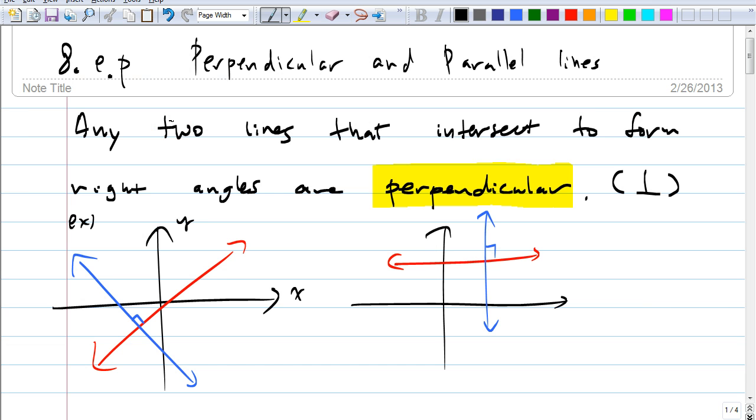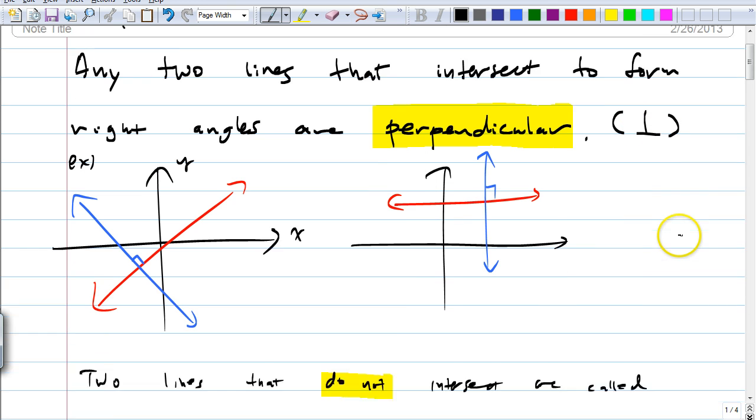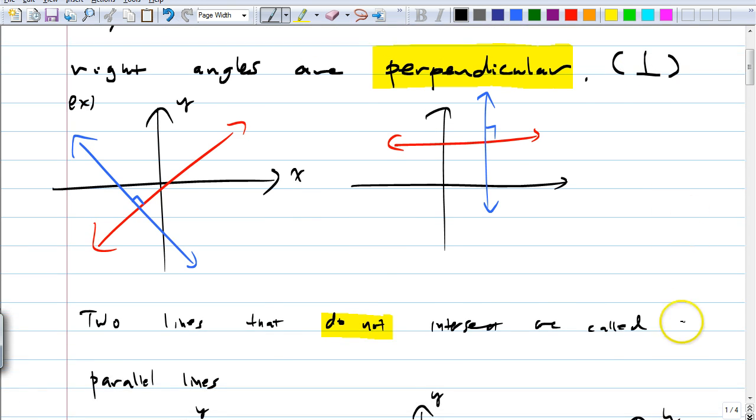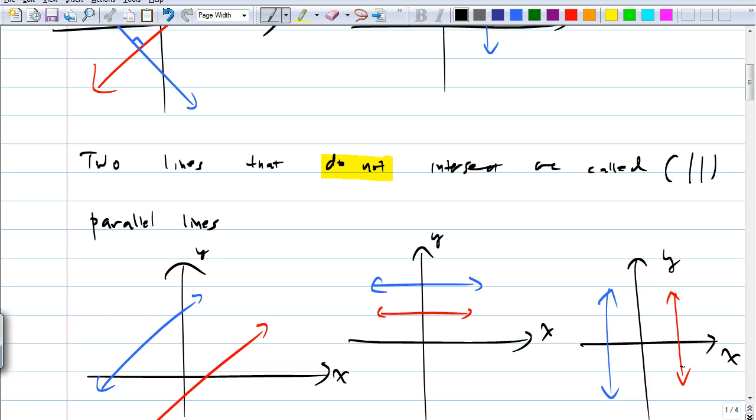There is a symbol for perpendicular, right? The upside down T kind of looking. And for parallel lines, what's the symbol? It's like two kind of lines like this. Yeah, like that. That's the symbol for parallel. Okay. All right, may I move on? Need more time? Okay, I'll wait. Go ahead, write it down.